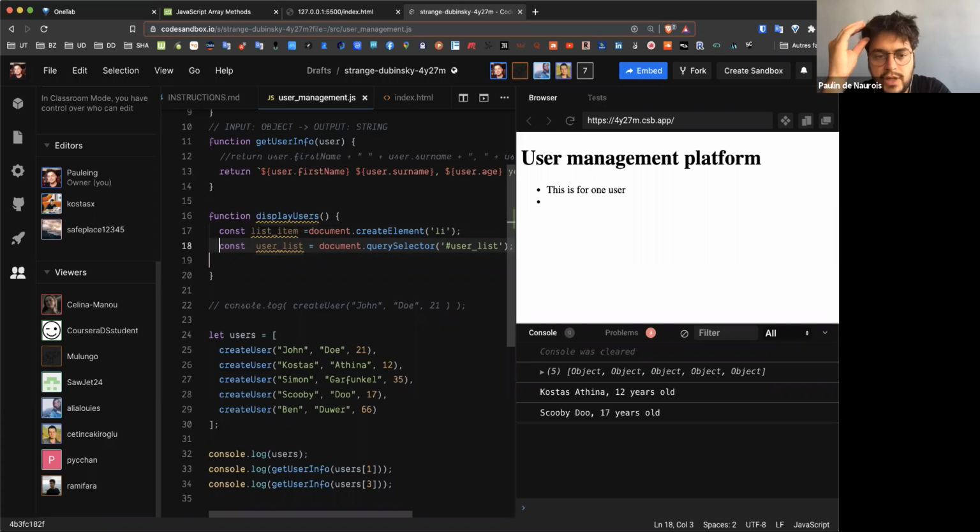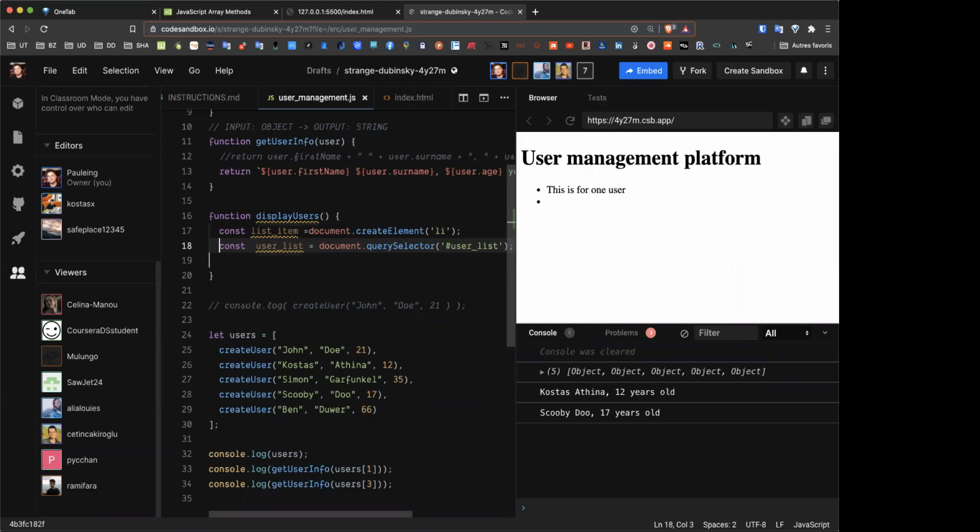Okay, so now what do you think you can do? Now that I have my list item as a DOM element, I can manipulate it however I want, and I can assign whatever values using the innerText or textContent to show up my results in the HTML page.